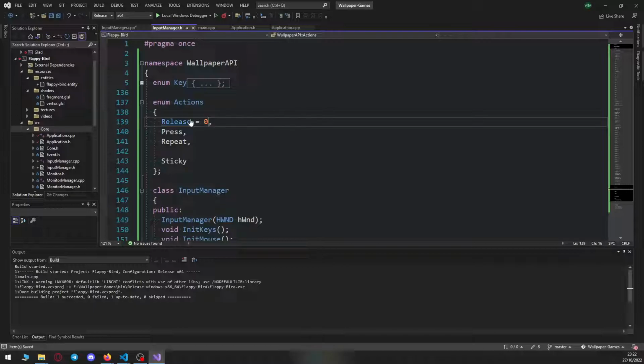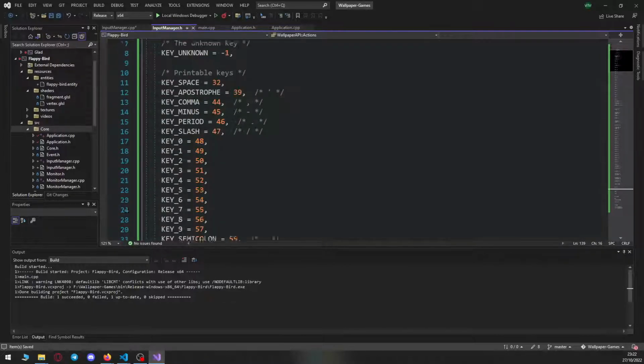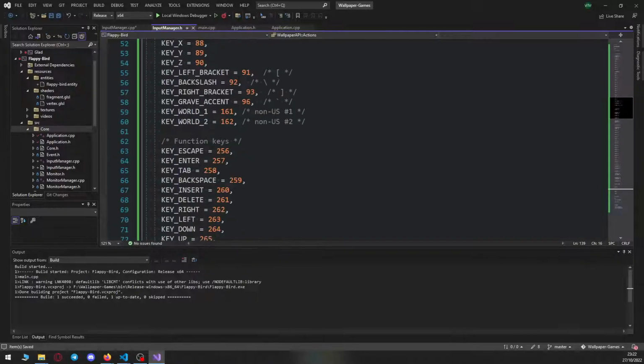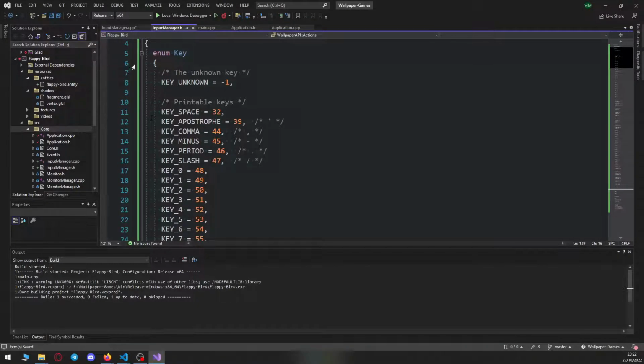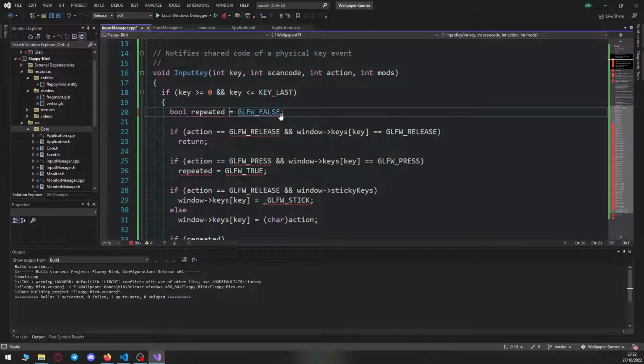Is equal to 0. I don't know if I should use them all like full. No, not all full. Let's see. Full. False. Okay.